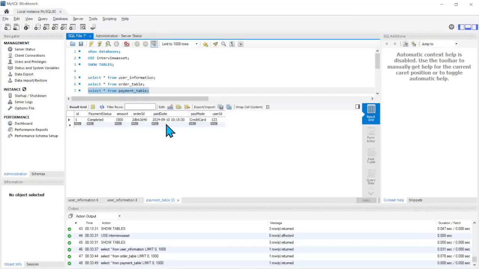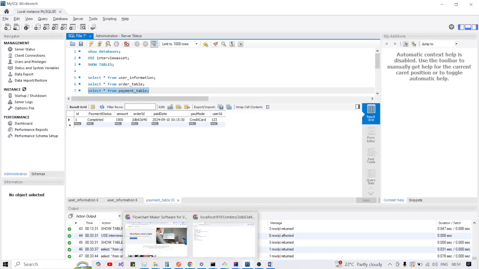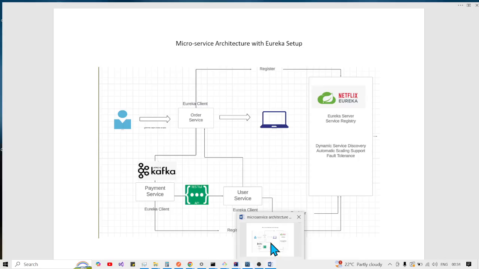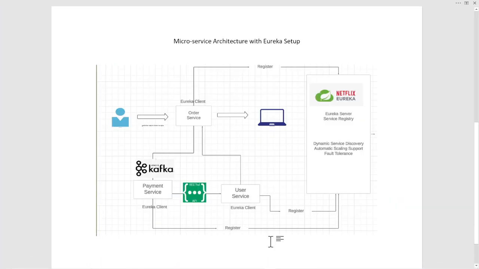So we can see that we have created a microservice architecture based on Eureka Server, and we have created the payment service, user service, and order service, and we have seen the interaction between them through Kafka and through RESTful APIs. For interaction between various services, we use different mechanisms.